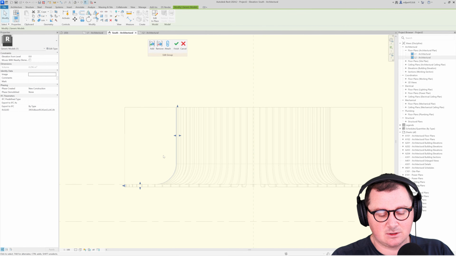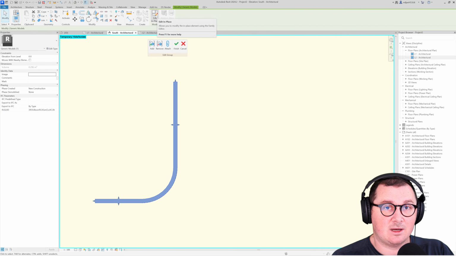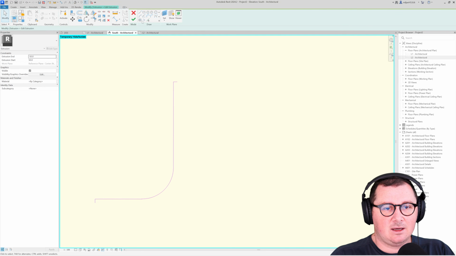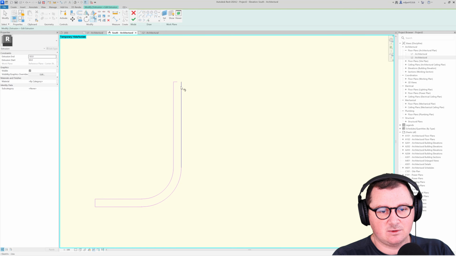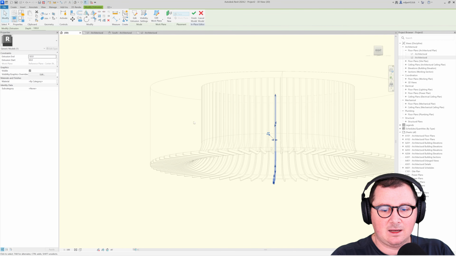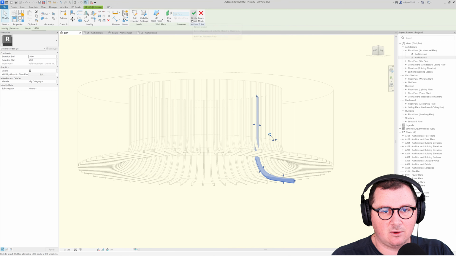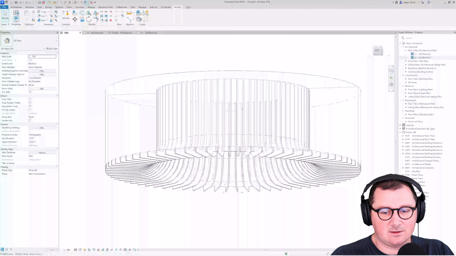And in this case, I'm just going to isolate it. So isolate element, and then we'll go to edit in place. So now edit extrusion, and I will delete this, and we'll just take a line and the offset of 500. Finish the sketch with the trim. And let's see in 3D, you see that the one is higher. So now when I go to finish model, you see how it reflected to all the others.